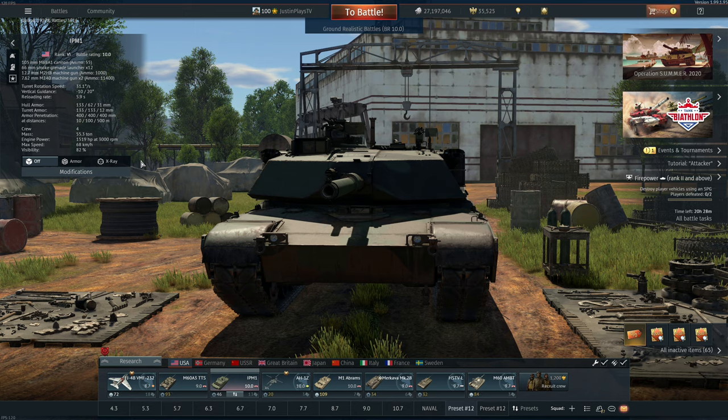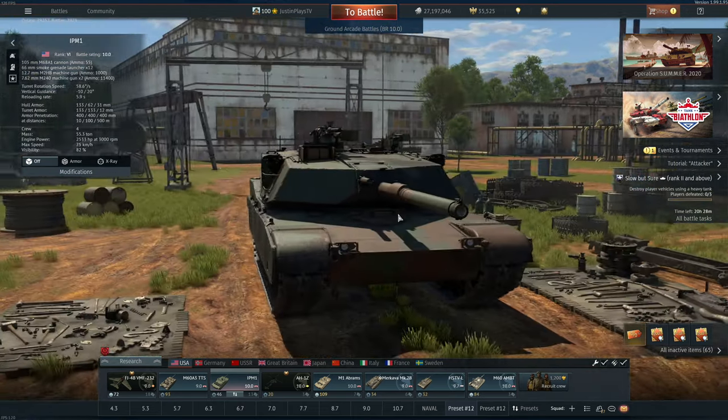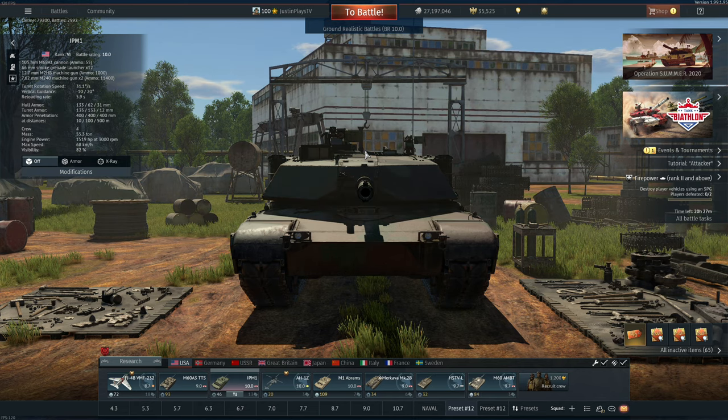Moving forward here with the Abrams, it does have a visibility of 82%, which is surprising as this is a pretty tall vehicle, but it is what it is. Looking over at the arcade stats really quick, it does have an engine power of 2,533 horsepower at the same RPMs, bringing the vehicle up to 75 kilometers an hour. That is hilariously fast, to be honest. It is very snappy in arcade. Do enjoy it there. Same visibility.